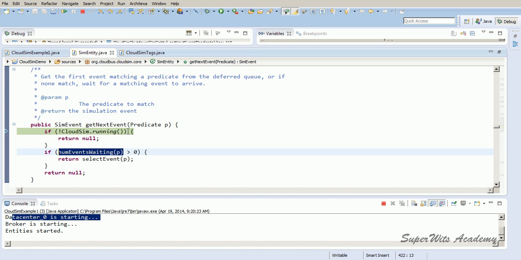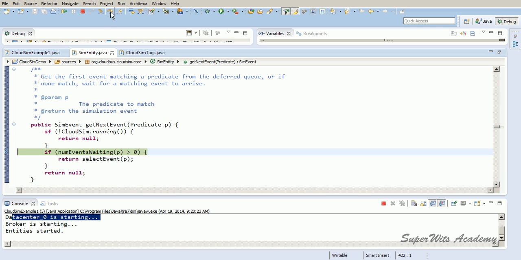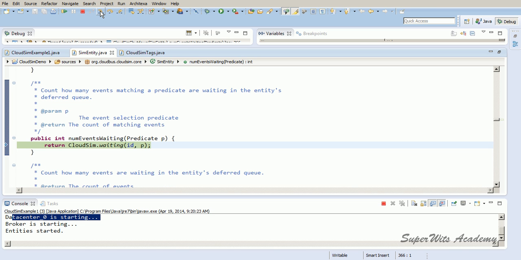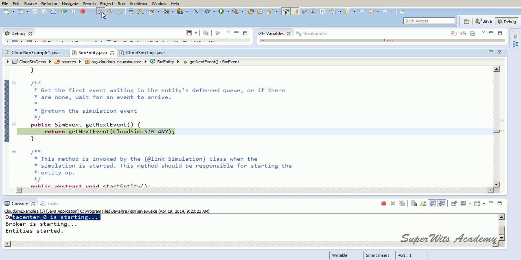If there is, then we need to process it, right? So we go and check in the deferred queue, and we see is there anything available that can be processed by using the waiting method of the CloudSim class. Because nothing is available here, it returned null.